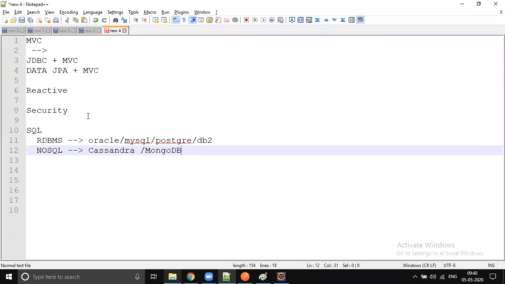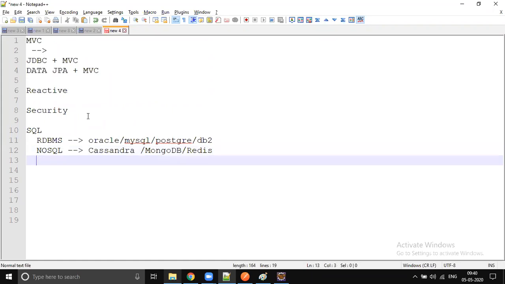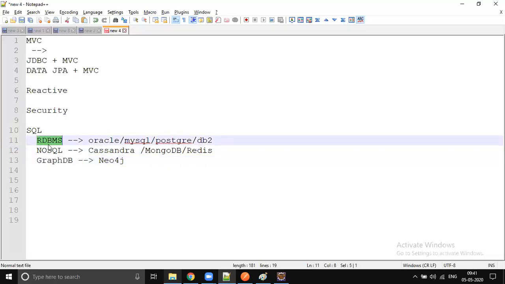And Redis, and some other I forgot. There are so many NoSQL databases. Then GraphDB, which is Neo4j, and the scope of using it is very rare. So mostly we focus on RDBMS, with 1 or 2 examples with MongoDB.